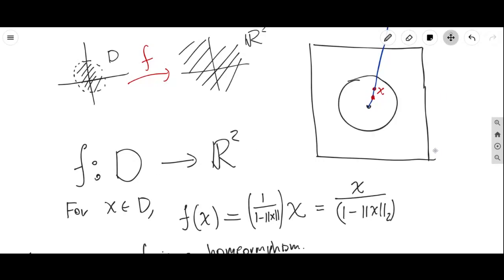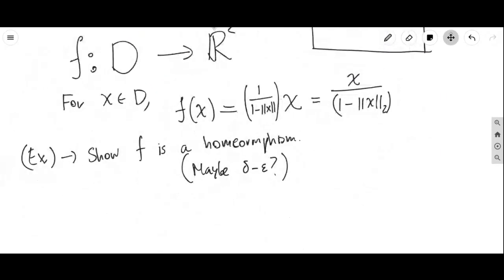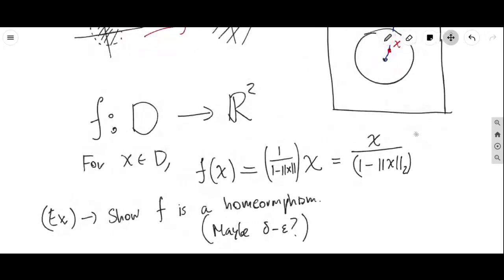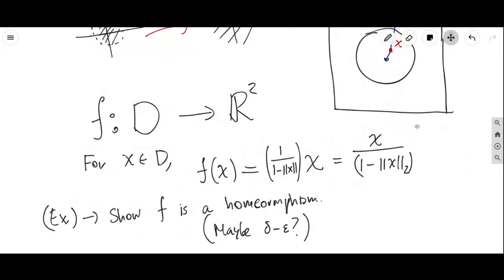And why is this function continuous? Well, this is a very sloppy kind of answer, but usually in calculus, when things are not continuous, it's when you have piecewise conditions. It's when you have a function defined with many different types of conditions together. So here, since you can write everything in just one single formula, that's an indication it's probably continuous. But of course, that's not a very convincing proof. So you might have to do a delta epsilon type of proof to show it. Some work is actually required, but I think it's a good exercise to show that a mapping is continuous.